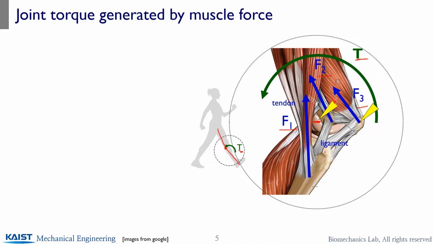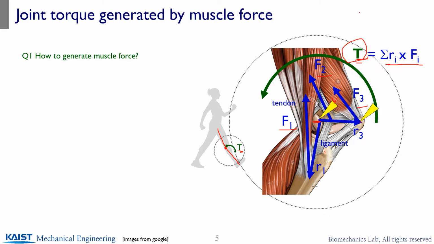So suppose this is the center of rotation, then what you should do is calculate the distance from the center to the muscle attachment point. That's the moment arm for each muscle. So you should calculate the moment arm cross product F's to calculate the joint torques. So it is that complicated here. So far we just assumed T, the net T, whatever comes in from many muscles, simply from inverse dynamics, but those T actually involve this complicated summation of muscle contributions.